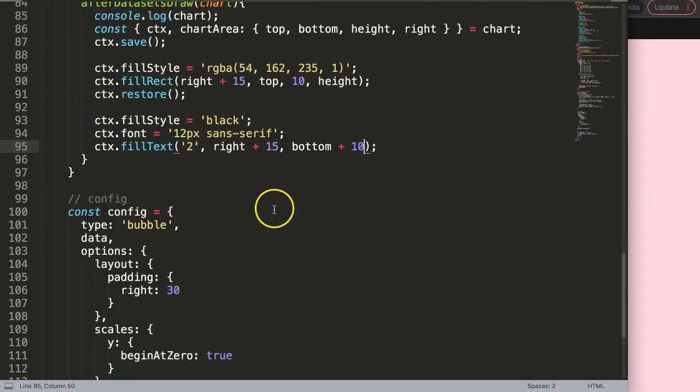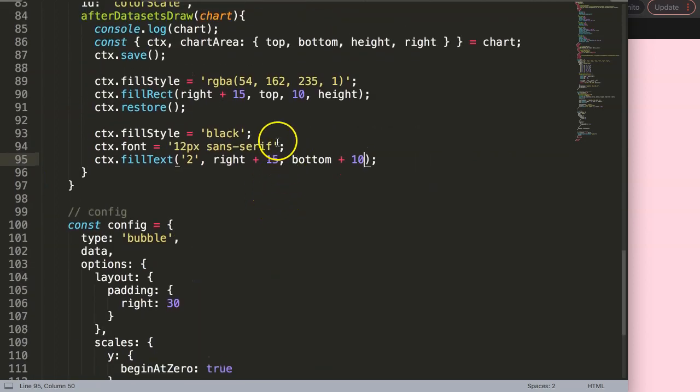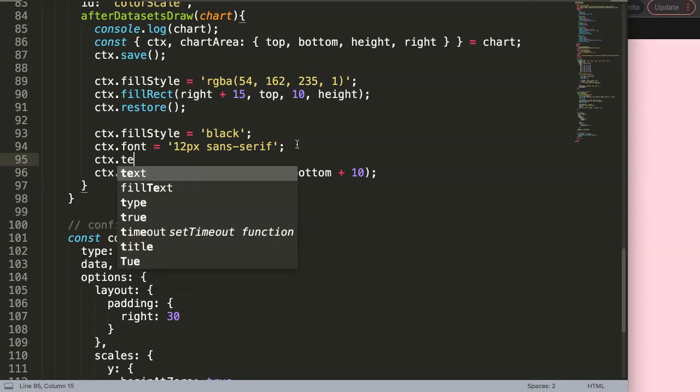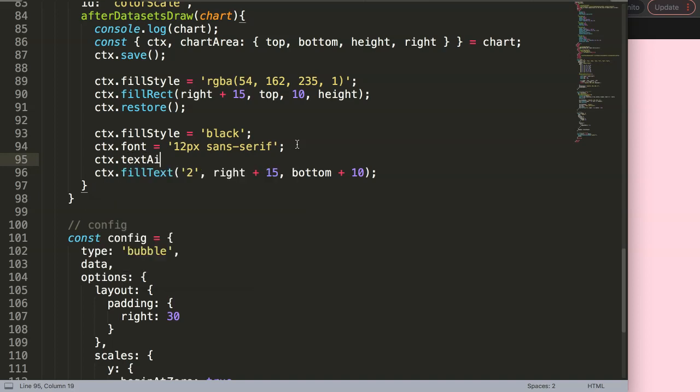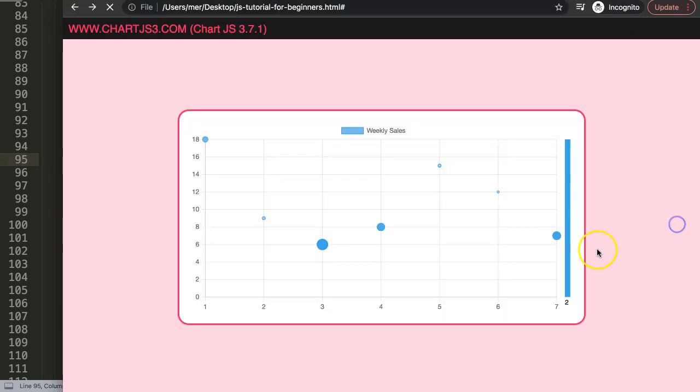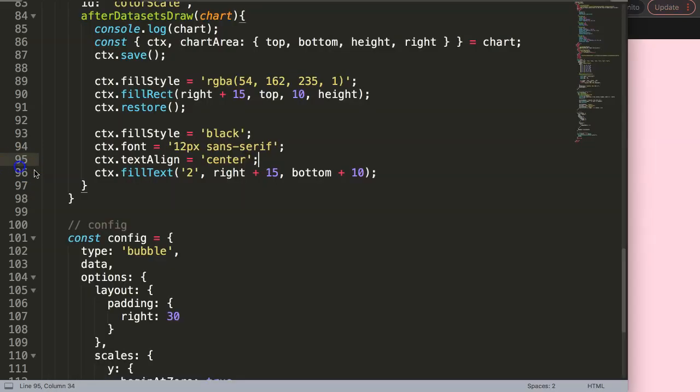So then what I want to do here is the following. I'm going to say here ctx.textAlign. Let's say center. So we're going to push this into the center. Save that. Refresh. Now it's center, but the center is matching with where it starts. So what we need to do is figure out what is the width here, so we can get the center as well.